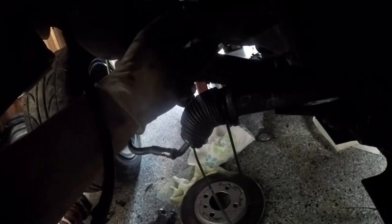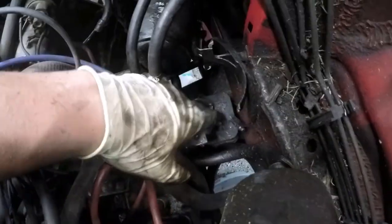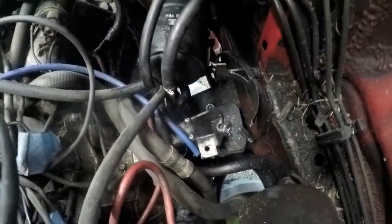Okay, so we're done for the day. Don't know if you can see, but where there should be a motor mount is not much of a motor mount at all anymore. Yeah, that's really dark. And over here we've got a pretty well cut off motor mount, so this engine's barely hanging in there.